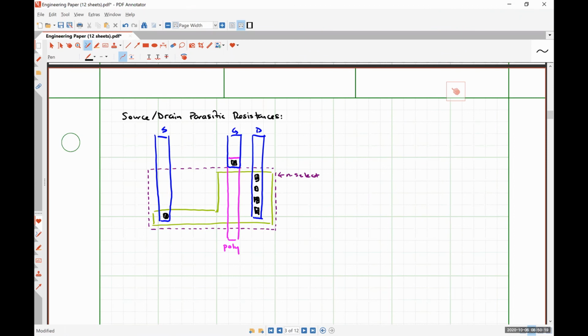So, and I think I'm going to define a few widths so we can work an example problem based on this in a moment.